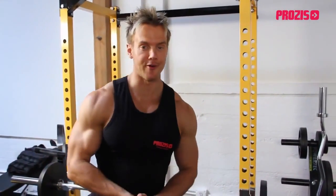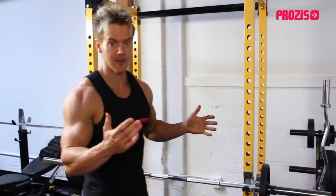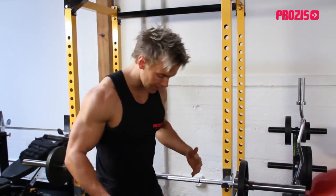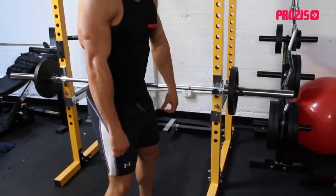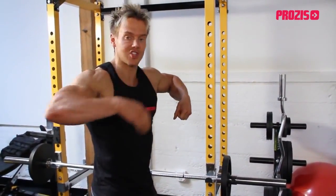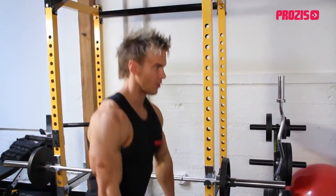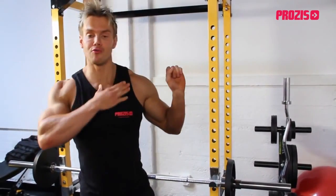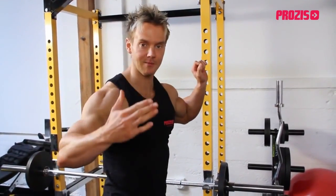That's quite a technical movement — it's a great exercise. Let me break it down for you. The first part of the movement is the clean. Keep the knees soft with a slight bend and a push up — keep that bar close to the body, pulling it up towards the chest and chin area, and then right at the top it's a flick round. Lift up and flick all in one movement so that the bar is not resting on the top of your chest but held in that rack position.